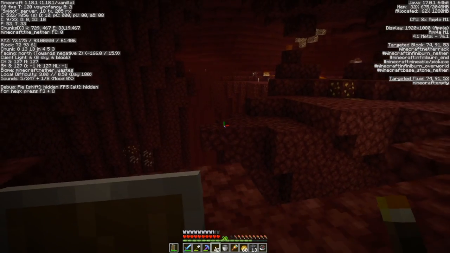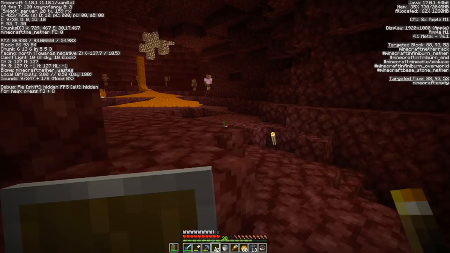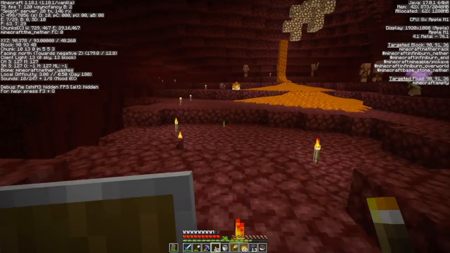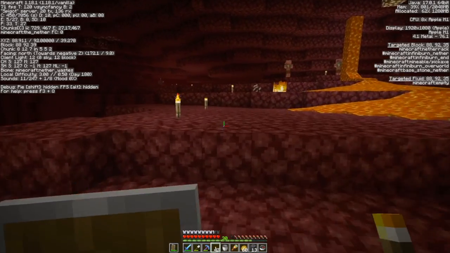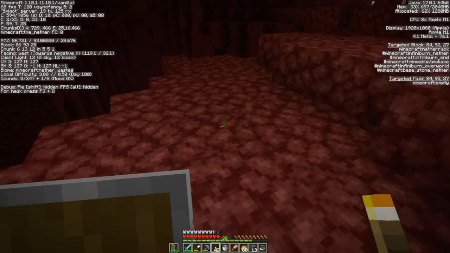So, I should have another waypoint here. Obviously not here. This looks like my trail, but I could have put these down. Okay, it looks like my trail of torches goes up over... Oh, there it is. Okay. Let's put another one right here.